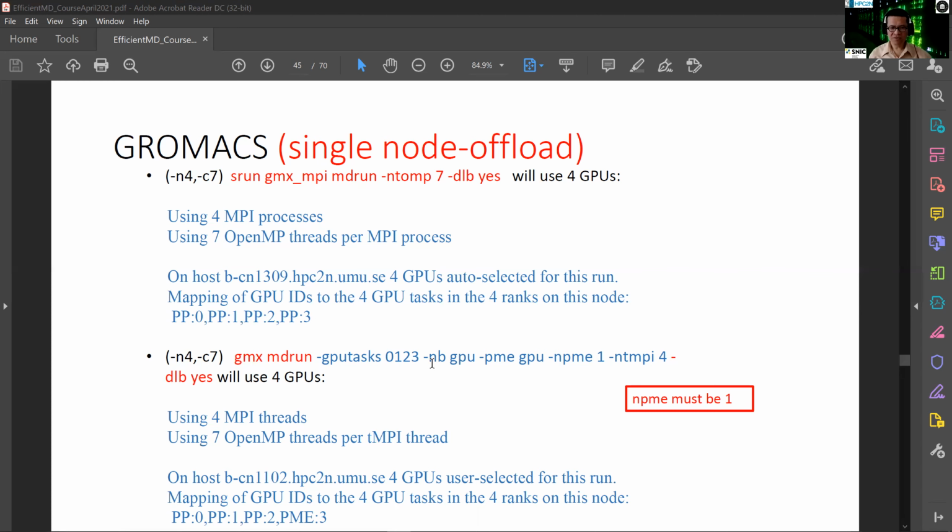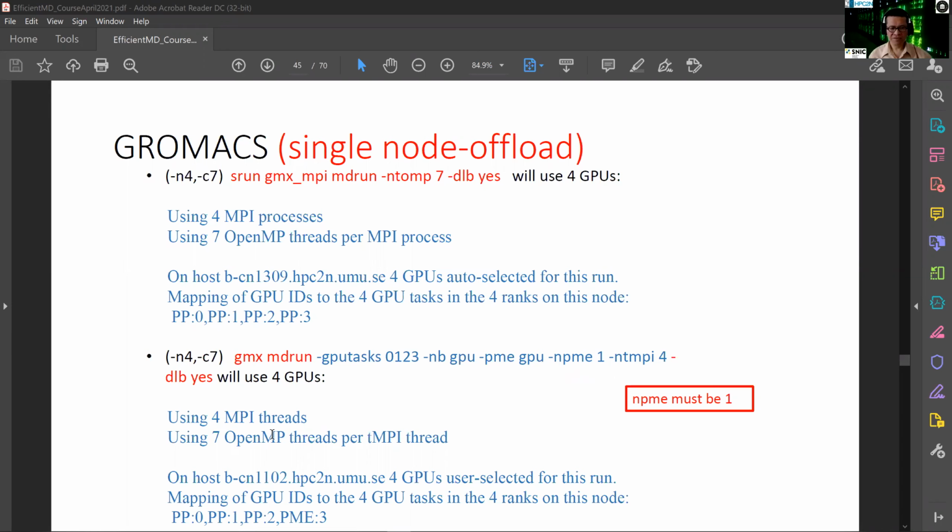So what is important here is to set the task that will be offloaded. In the present case, I'm offloading the non-bonded interactions to the GPUs, and also the PME part to the GPUs. Then I must set the NPME to 1 because this is the current implementation of GROMACS, and you must set it to 1.